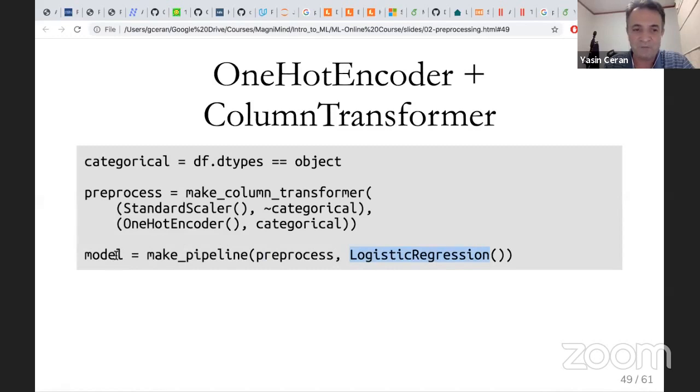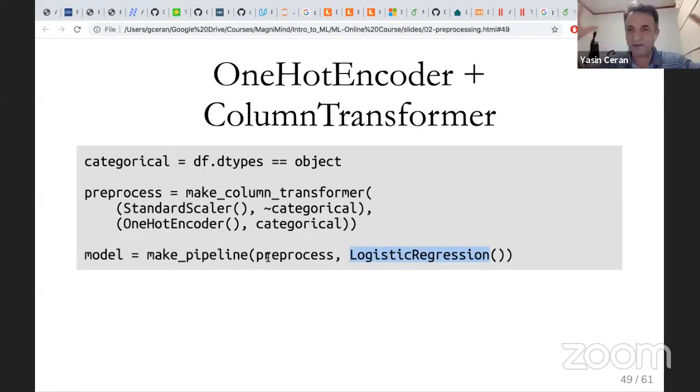So when I say model.fit in parentheses x train, comma, y train, what's going to happen is I'm going to take my x train, pick all the numerical columns of my x train, apply standard scalar, and all the non-numerical categorical columns of my x train dataset, apply one-hot encoder, okay?